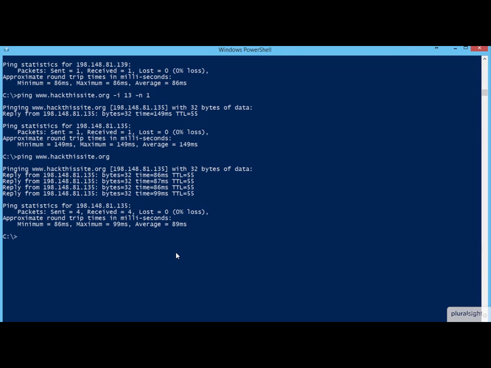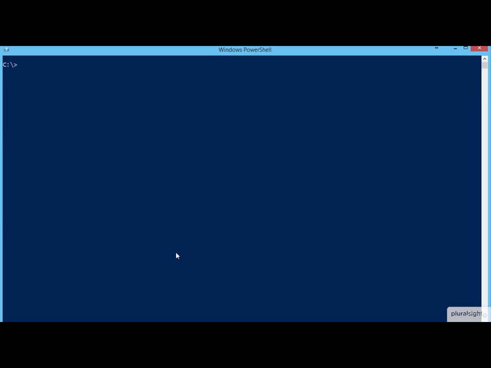Now that we've got the target IP, the other thing we wanted to maybe do is take a look at other IP addresses that could be associated to this domain name. So I'm going to clear the screen here by doing a CLS. And we're probably all familiar with the tool that's called NSLookup. NSLookup has the ability to go through and compare a domain name to an IP address.